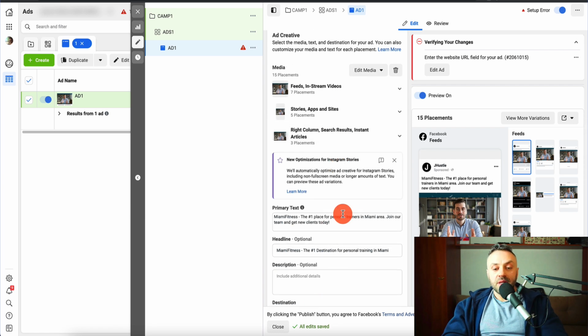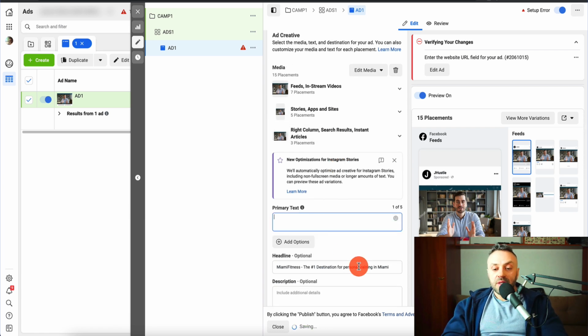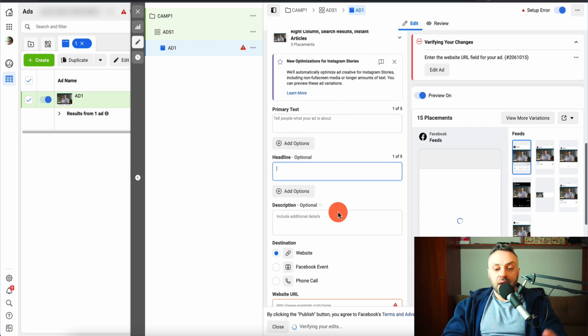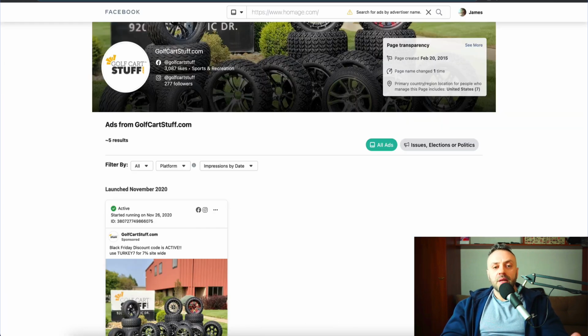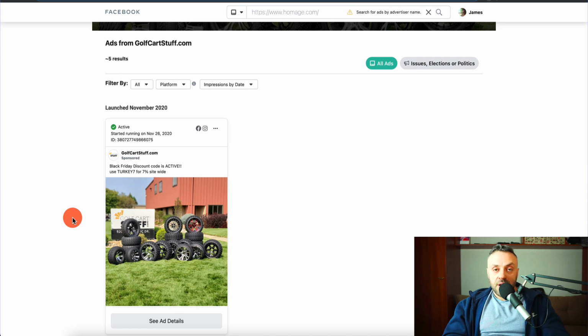Okay, and then you can basically fill all of this text out. You can put your primary text, headline, and description, as well as the website URL to a page that you've created, maybe a domain that you registered there, and you're going to be running this ad and you're going to be finding leads. Okay, and so this is the second method. Obviously, the first method is a free traffic method. And what I really like about this method is that you can laser target people, exactly the people that need their ads created. So it's up to you which method you choose.